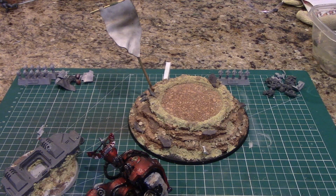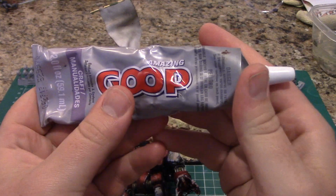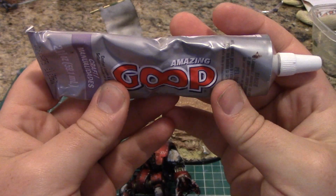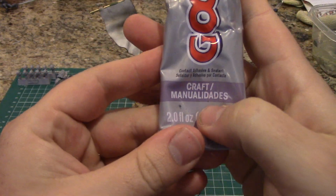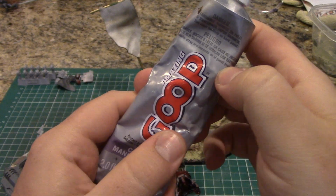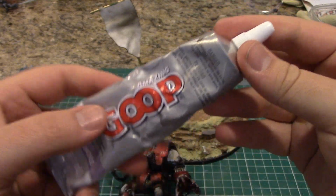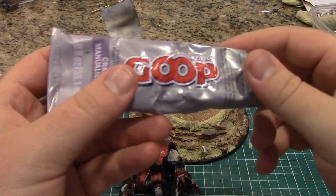Okay, I'm back. I wanted to show this off because if you're in the US and you're near a Michael's, then this is something that's readily available to you. I was looking at the glues and I'm like, goop, that sounds like it could give a stringy effect. And it did. This is the craft goop. There were 3 or 4 different types. I think this was $4. And if you're doing it for blood effects, you have enough to last forever.